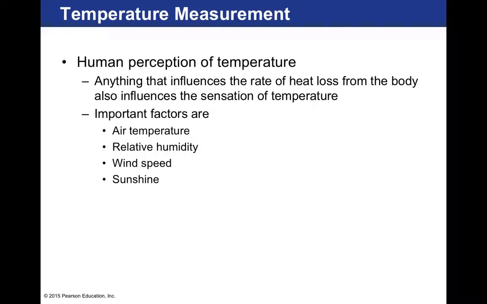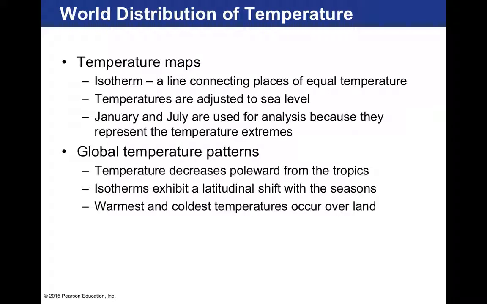All right, so how do you measure temperature? This is the last topic of chapter 16. So the human perception of temperature, this is anything that influences the rate of heat loss from the body. And this also influences the sensation of temperature. Some important factors would be air temperature itself, relative humidity, so the amount of moisture in the air, the wind speed, and also the amount of sunshine.